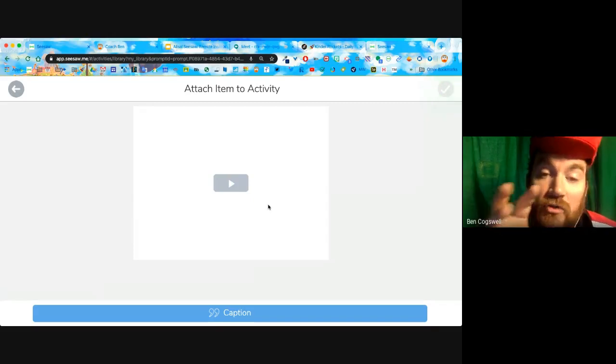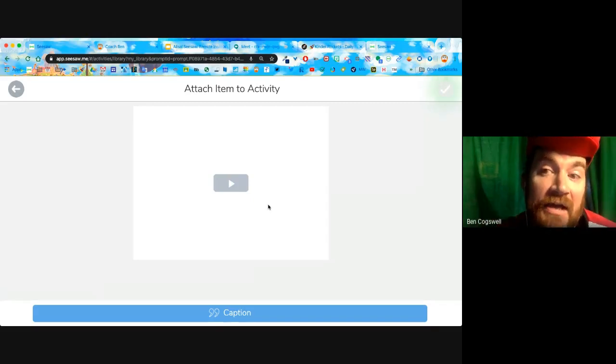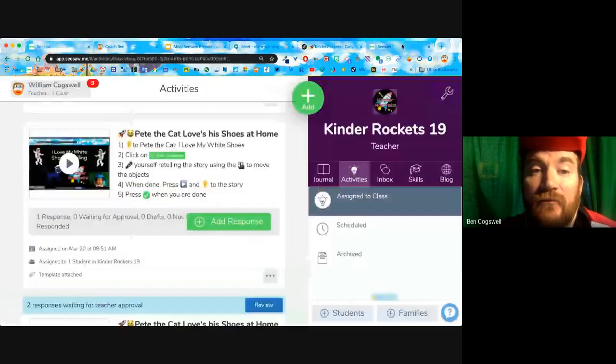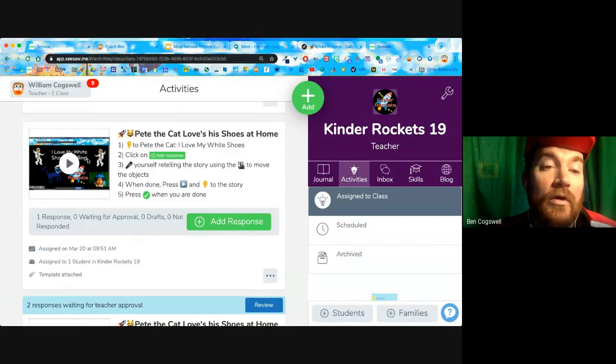So again, just to review, when I upload this activity and attach it, I'm going to hit the green button, and then I'm going to save my activity. Okay. So once I saved it, I'm going to go back again. This is the view of what the students would see. They'd be able to click on your screencast and see how you modeled that there. That's what I really like. Your students still can get that direct instruction.